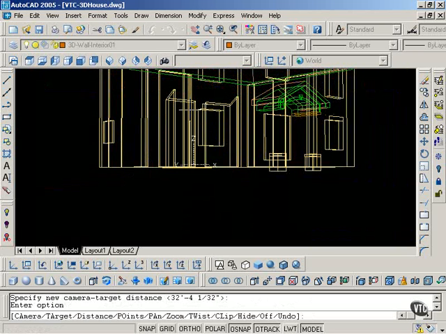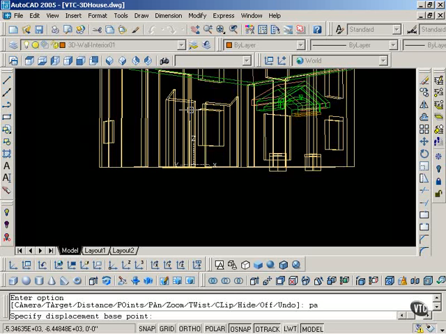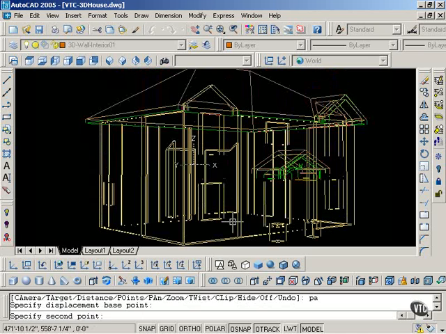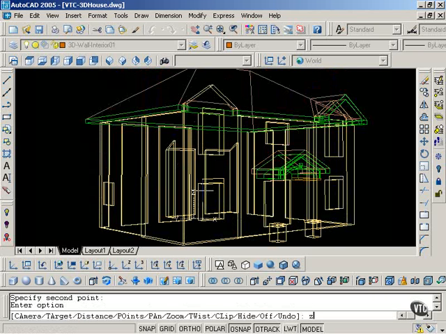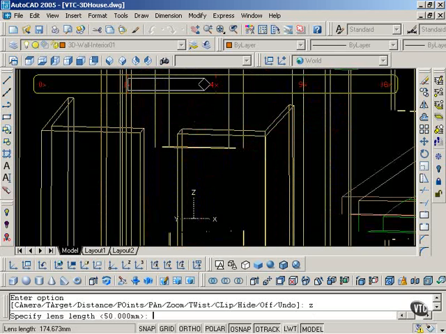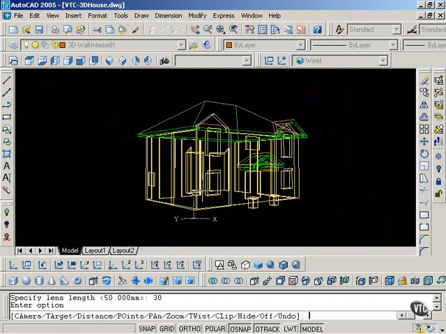I can always type the distance, but this works pretty well, and it may be a little difficult to see right now from the view that I have, but it has now gone from parallel projection to perspective. So I'm on my way to creating the perspective view. I am now going to pan, typing PA, and I'd like to pan this model down. Next, I'd like to change the zoom, and the zoom is your lens length. I'm going to use a value of 30 and enter. If I go with a higher value, then that decreases the field of vision.